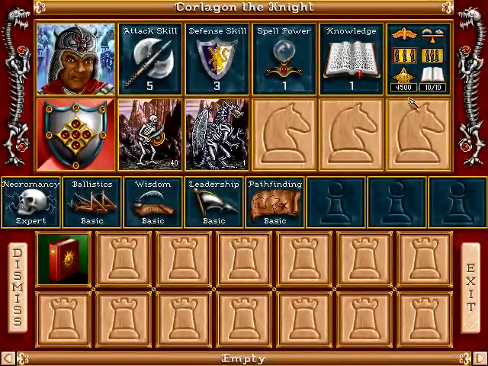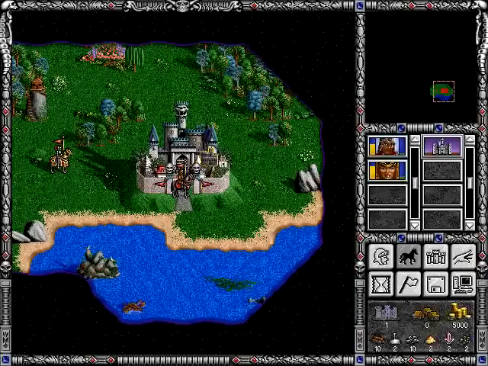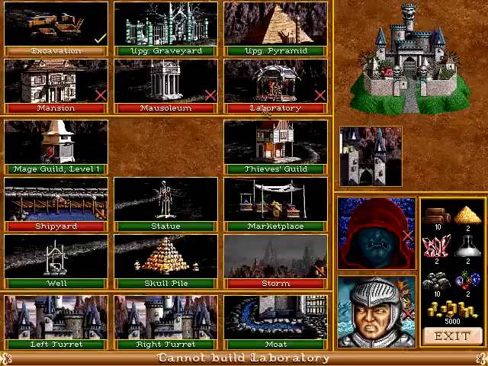Lord Coldagon is a knight with expert necromancy, so not the usual sort of knight. And here of course is Dallana, the necromancer, who will be assisting him in crushing the rebellion.